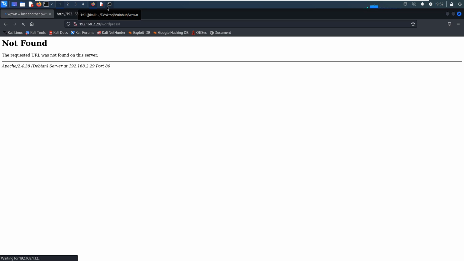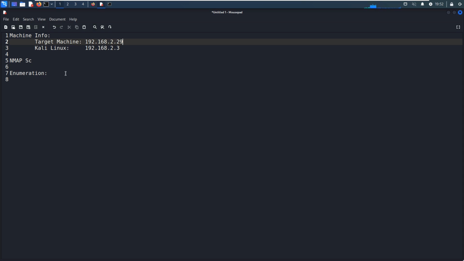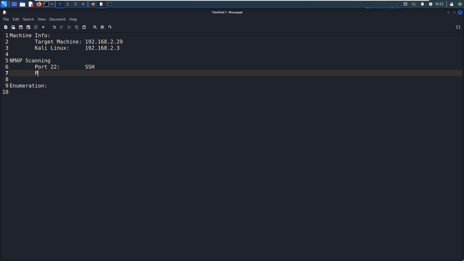But I think I'd like to take this time to summarize. Scanning: port 22, port 80, HTTP. So how to enumerate WordPress, how to enumerate and exploitation.